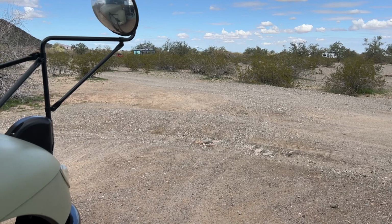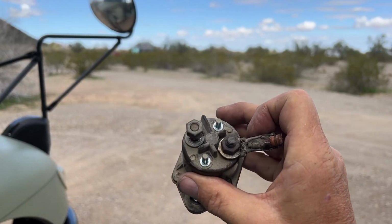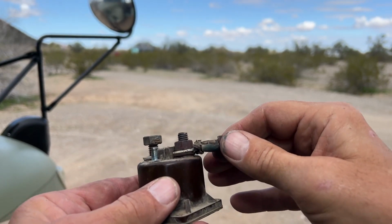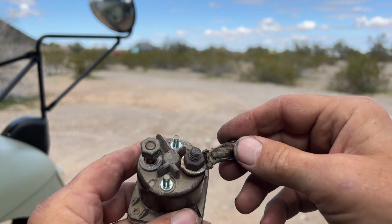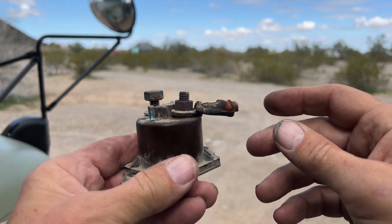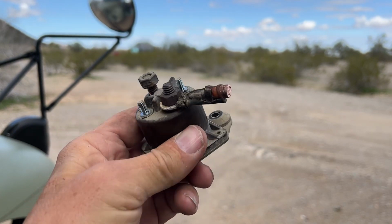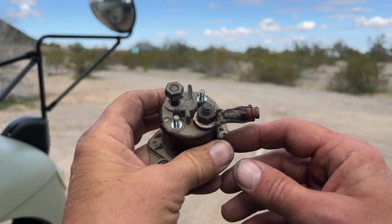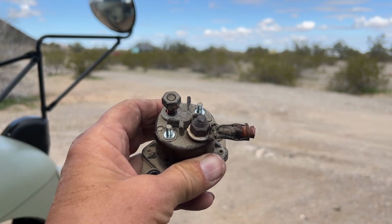That's a good thing. I was pointing out that on this one, there was no way I would get that off. Somewhere down the road or in a parking lot, I would have been stuck. So luckily I have the right part and it did come off pretty easy. I was able to put a new end on it and maybe keep that problem from happening later on down the line.